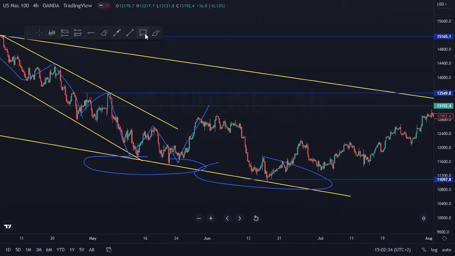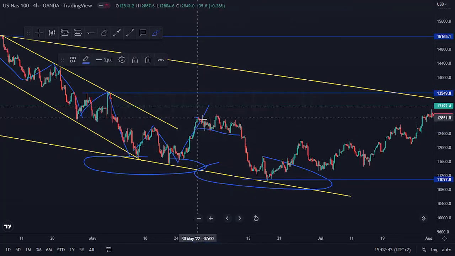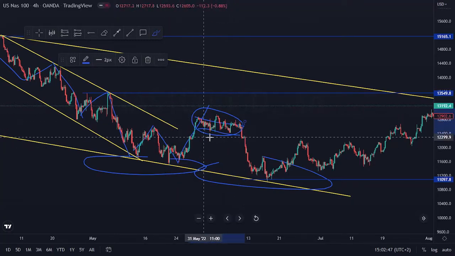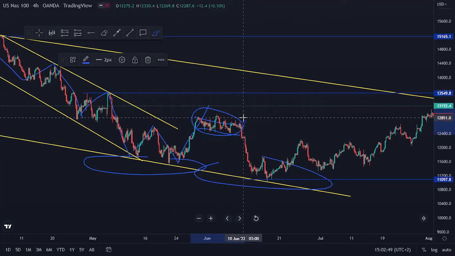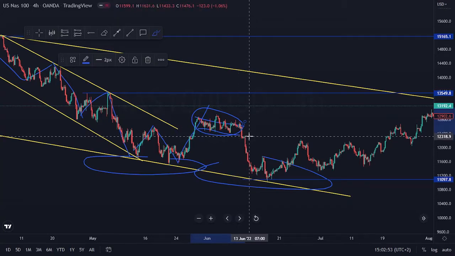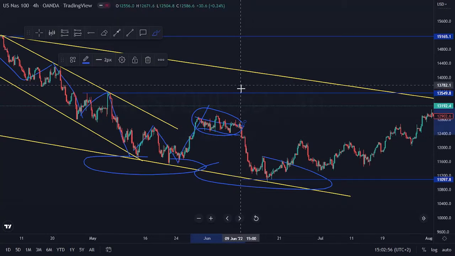But because there was no real natural progression, look at this: immediately as the market impulses to the upside, what does it do? It gets into a correction. Is this a continuation or a reversal type correction? It's more neutral to me, so I wouldn't have taken this to the upside. You'd have to wait to see whether it breaks to the upside or to the downside of the correction. What does it do?